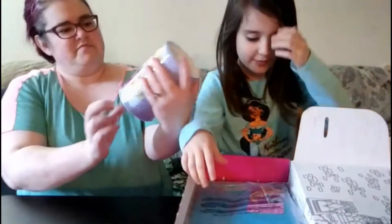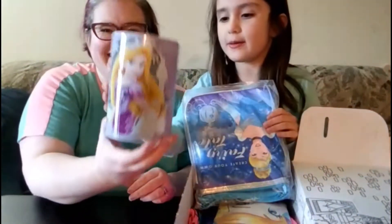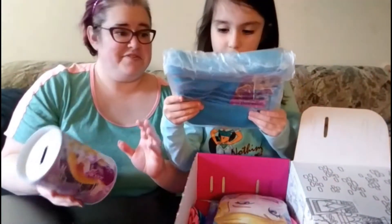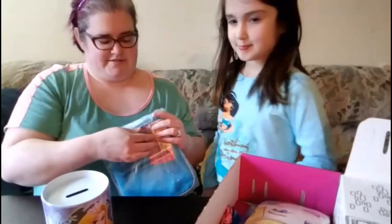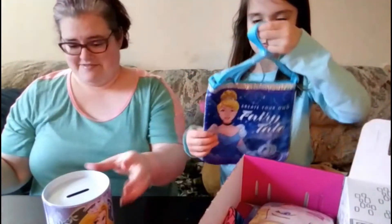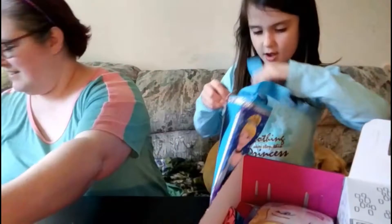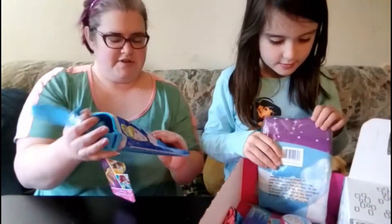Wait, that's Rapunzel on there. Oh wait, you're going too fast — she's got a bag here with Cinderella on it. 'Create your own fairy tale' — so you have a new purse! Turn around so they can see it. Yeah, the Rapunzel piggy bank threw us off. It's a purse — 'create your own fairy tale.'